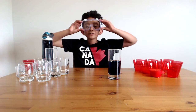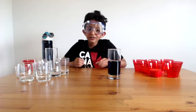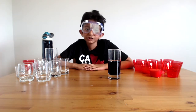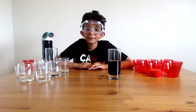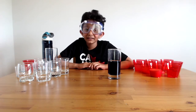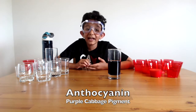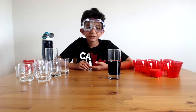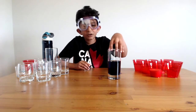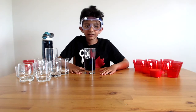So first, let's begin by putting on safety glasses. First, how do you make indicator solution? Adults should prepare the purple cabbage water by boiling chopped up cabbage for 15 minutes and collecting the cabbage water by filtering. Purple cabbage has a pigment called anthocyanin that gives it its beautiful purple color. Step number 2. Cabbage water will be used as the indicator, so pour it into a tall clear glass.